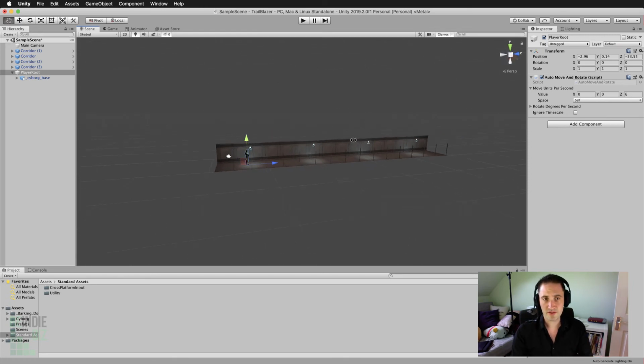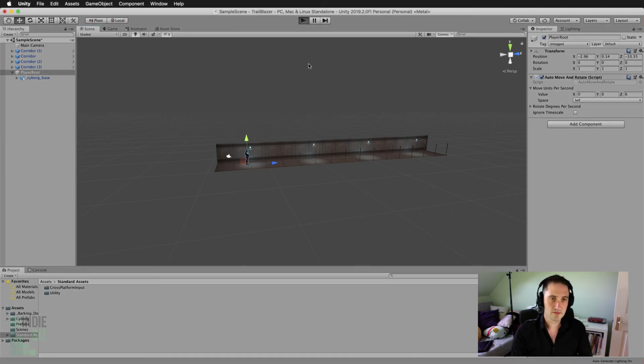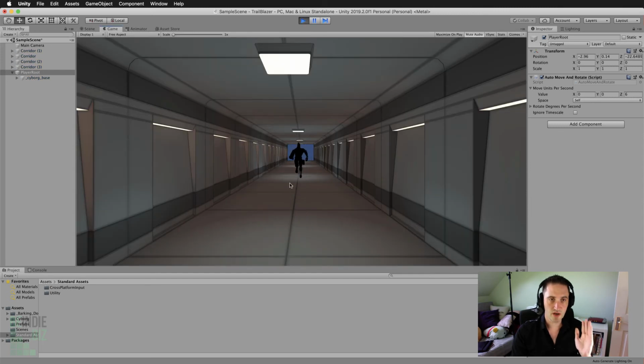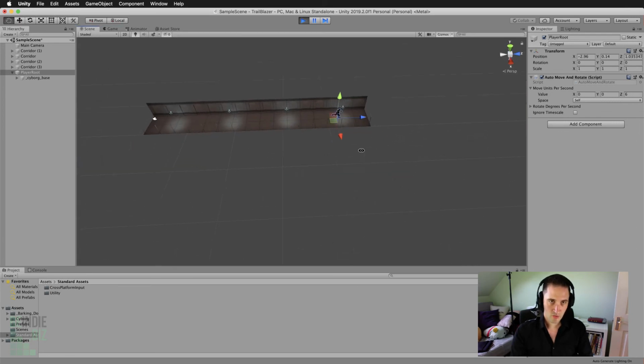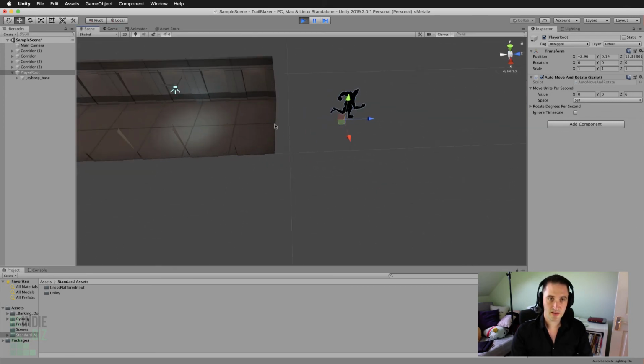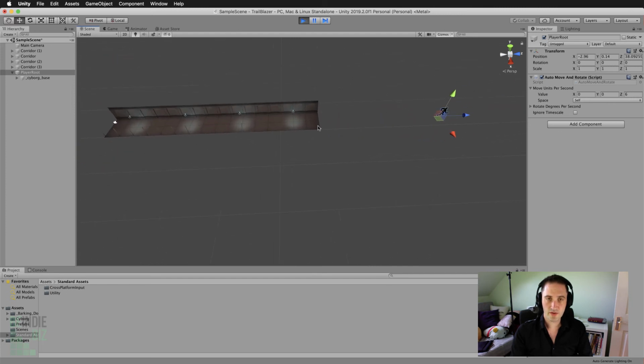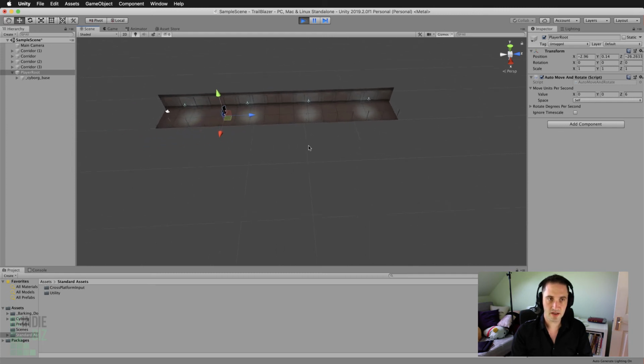And the way we're going to do that, at least in this scene here, let me just demonstrate by pressing play on the toolbar. Inside our scene here, you can see the player goes running way off into the distance. Now in the scene tab, we can see that the player continues running even beyond the end of the level. What we're going to do is wait until the player reaches a point, let's say about here, and then teleport him back to the beginning of the level.